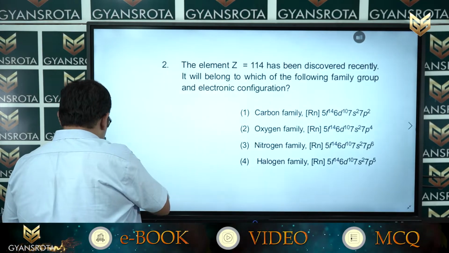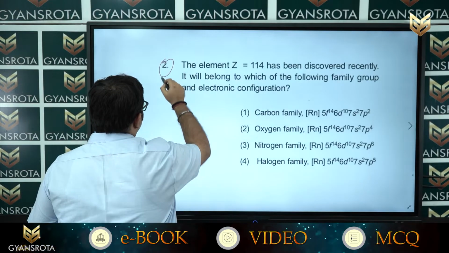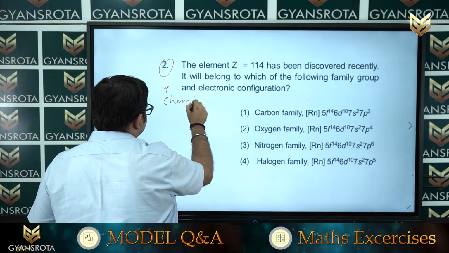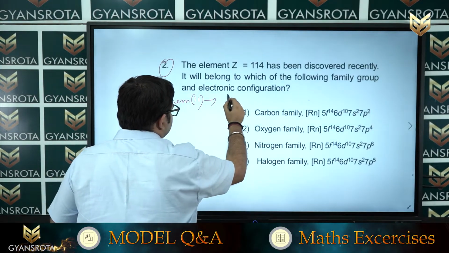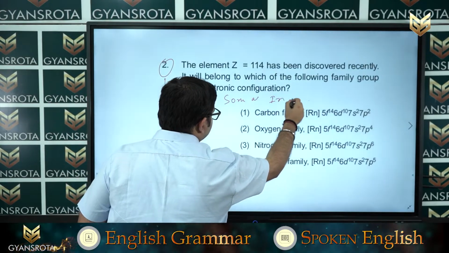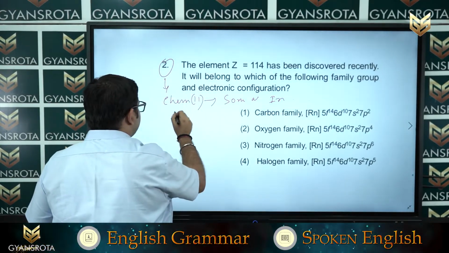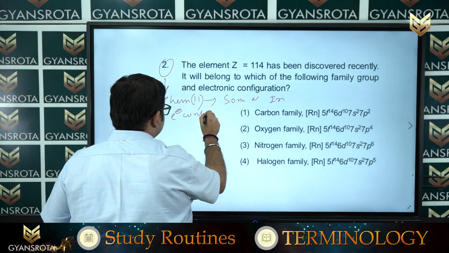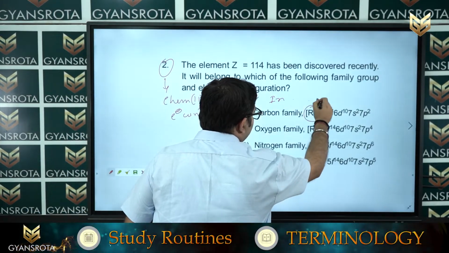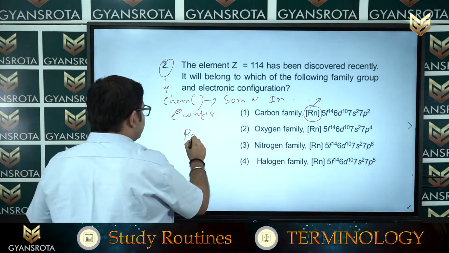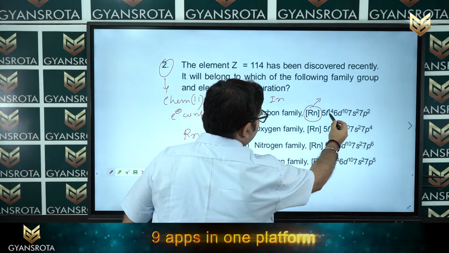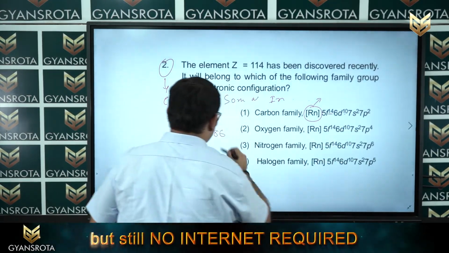This question basically comes from the very first chapter of your chemistry 11, that is some basic concepts of inorganic chemistry, or you can say it is coming from the electronic configuration part. For that you should know only the radon atomic number. What is radon's atomic number? That is 86. Now for the remaining, you add 14, 10 and 2. So let us see what you got.